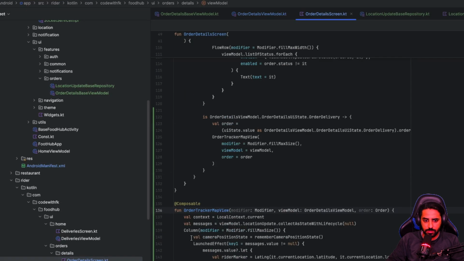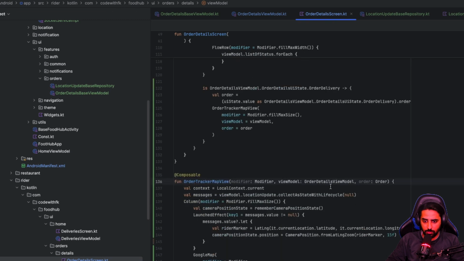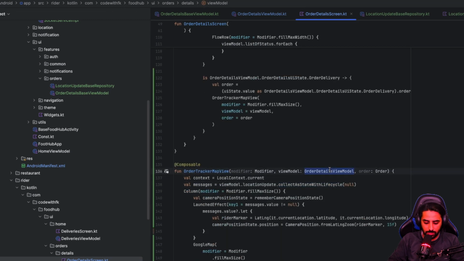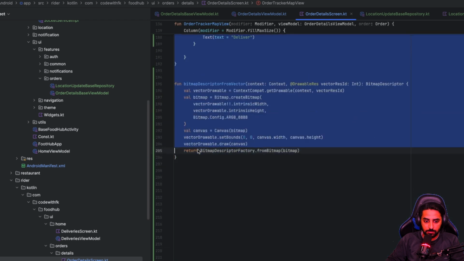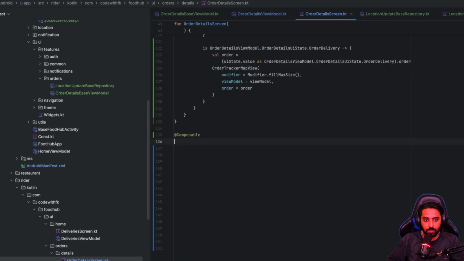And on this specific screen, rather than using this view model, we will be using order details base. Let's just do one more thing. Let's just take that whole composable from there.